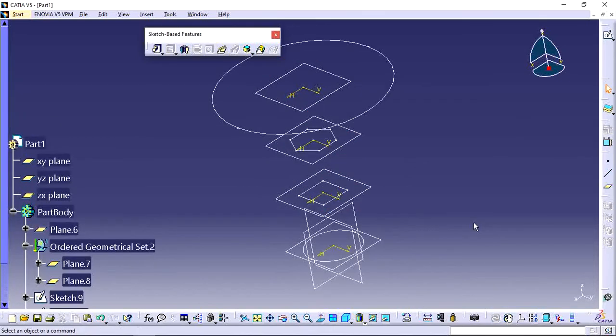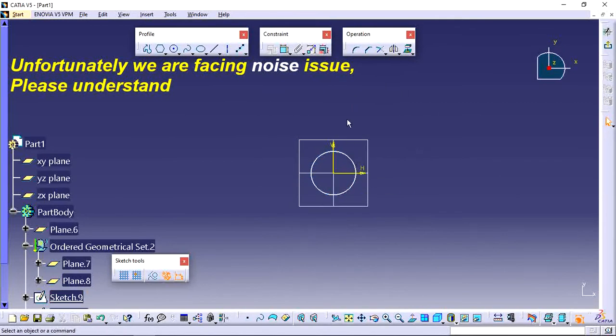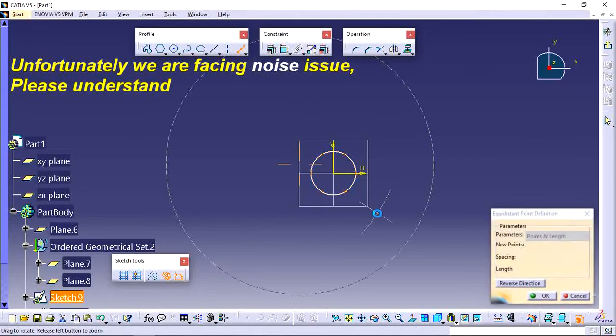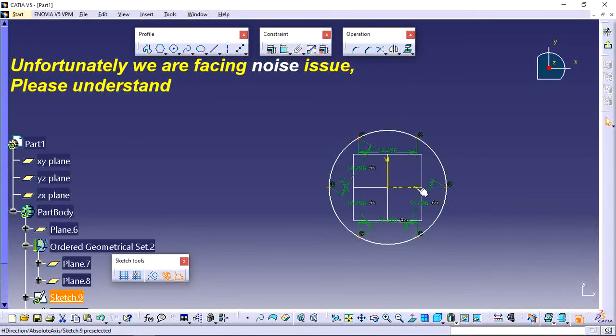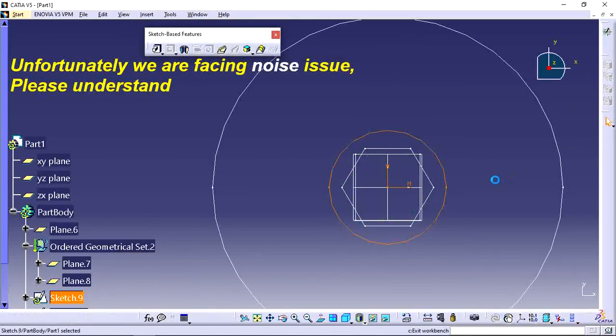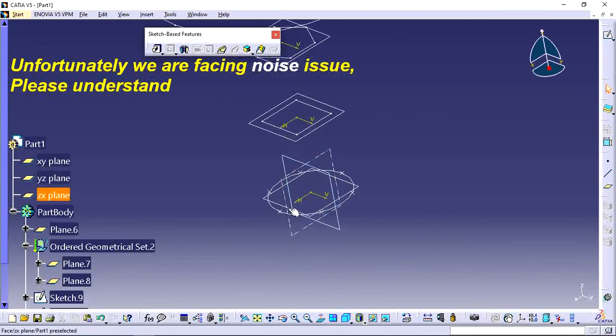So you create the required points on those sketches like this. I'm entering this sketch. Here there are no points. I want to create 6 points here by using equal distance. Select this tool, equal distance points, select here, and specify the number of points. I want 6 points. Now this point is on a horizontal side. It is better this way because this polygon has 6 sides, so I'm maintaining 1 point on the horizontal side.